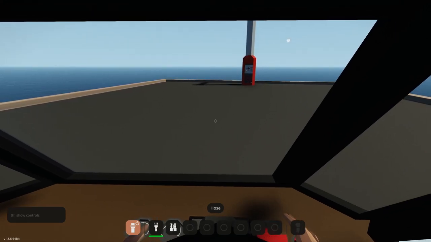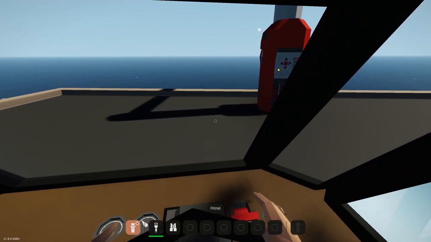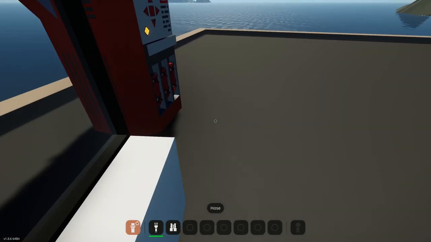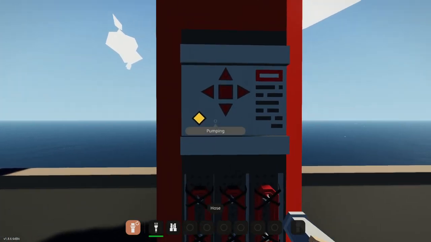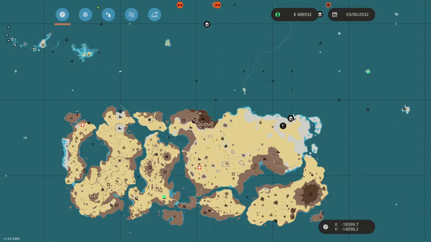And we'll leave the engine running. We need the electricity to run the pump. Actually, not the pump. We need it to run the winch. All right, good. Let's go ahead and shut that off. Let's grab our hose here. It's pumping. And let's check our money. And as you can see, our money is climbing. So we're making money here.